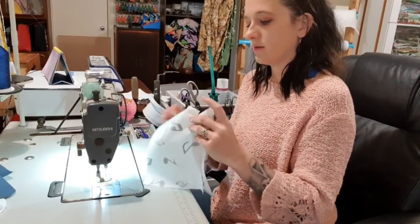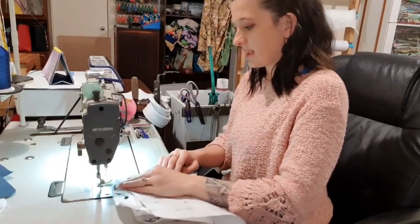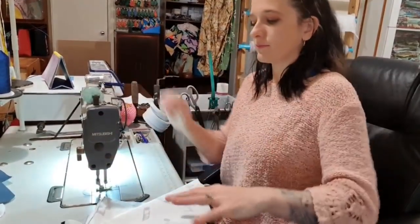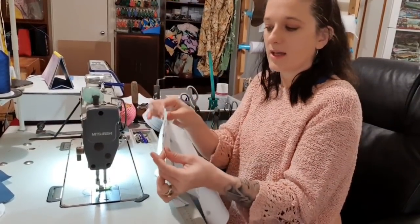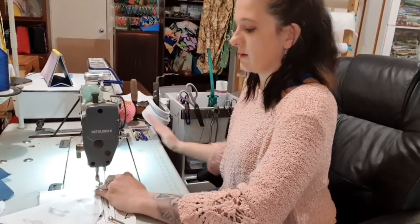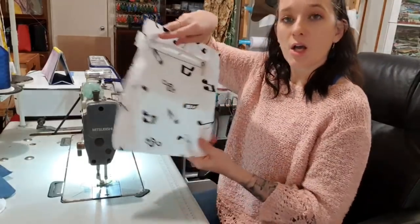I'm going to make sure it's open so I don't have to think about that later. I'm going to fold the sides and stitch down both sides — we don't want to do the bottom because that's where we'll turn the back through. Make sure that you backstitch as you're doing these to lock these stitches in. An easy way to do it is the bottom should line up because when we drew our beautiful rectangle for the zipper hole, we made sure it was even to begin with — so just make the bottom even. That piece is now done, almost — we've still got to do the darts.